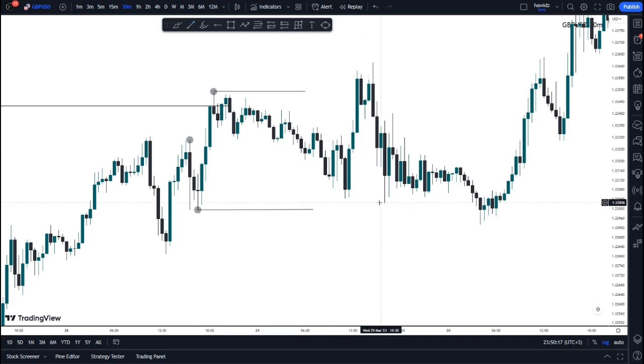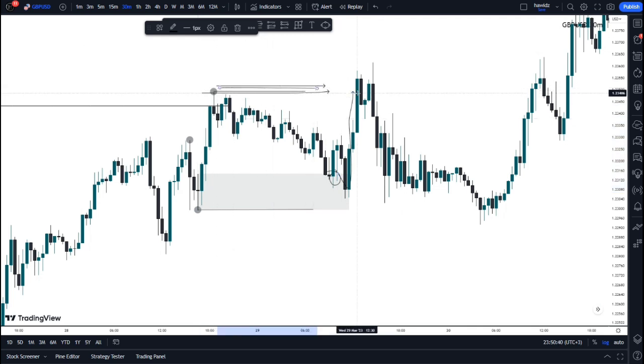Boom. Within this range, of course, we were able to catch some buys off of this overall area of demand in here, which is the last sell to buy. Price just came in, gave us beautiful entries here, took price out, and then we came to take this buy side liquidity resting above this high here. However, that's why I said we need to look at what price is trying to hide from us, right?